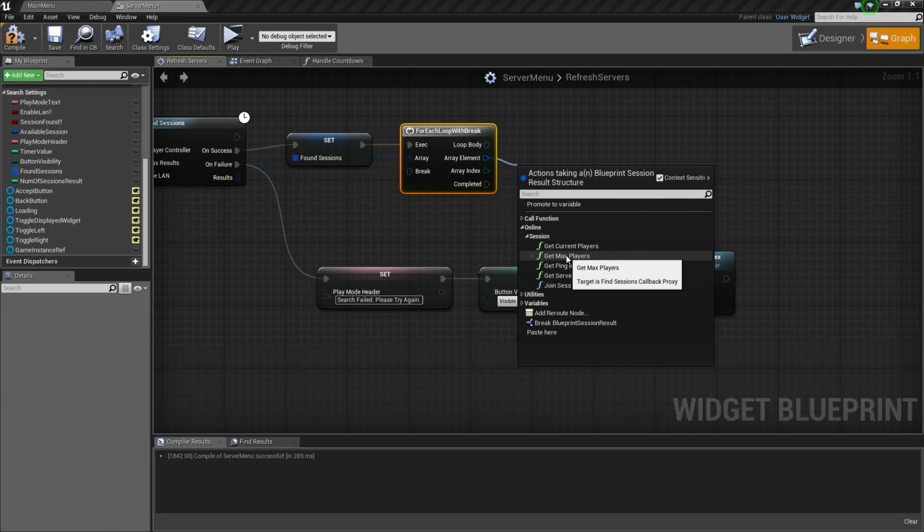Like I said, we want to include things like game mode. Server name actually is not a user-defined server name. You cannot set server name through Blueprint script right now. So the server name that players enter is purely cosmetic. When they arrive at the server in our lobby, it will just be a cosmetic thing. You can't actually search by server name. So there's some limitations on the Blueprint side of things that you can search for. It's really only players, ping, max players, and the server name, which is a default assigned server name.